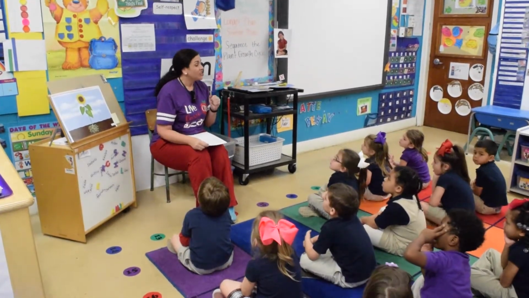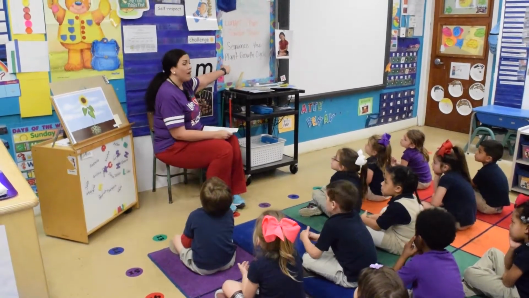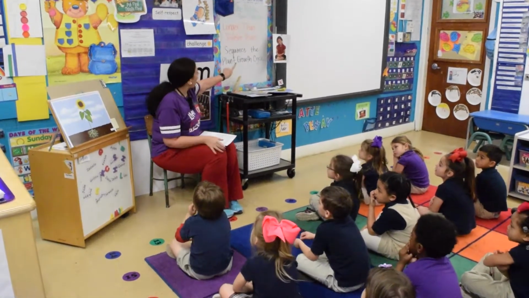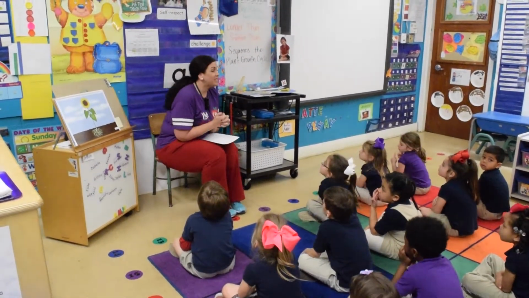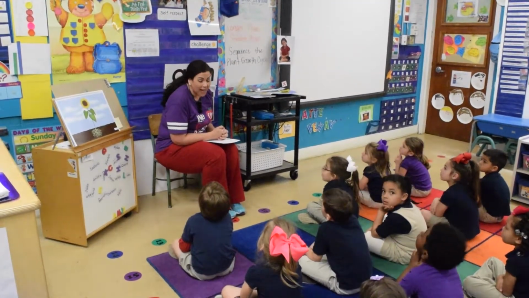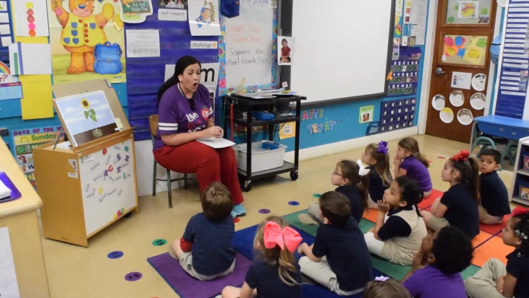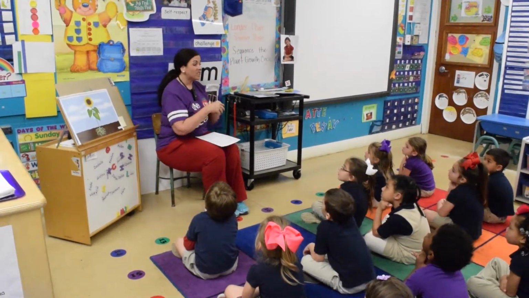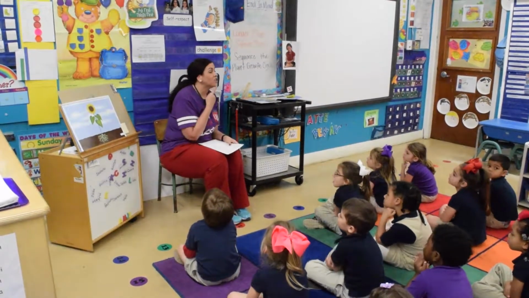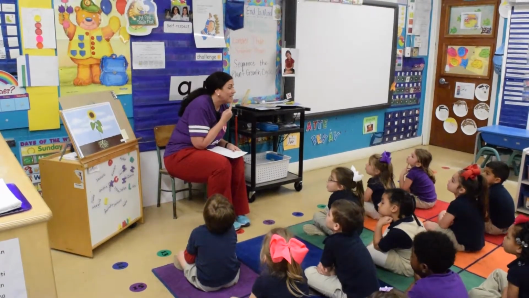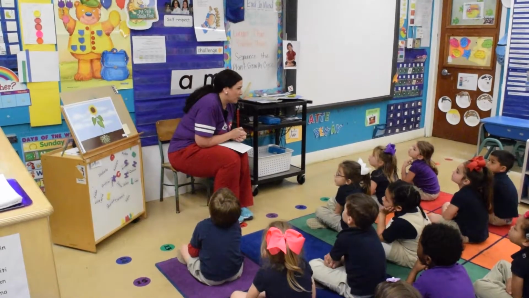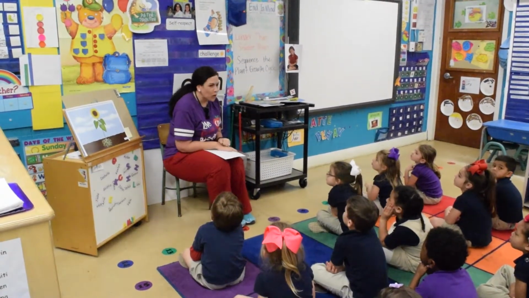We talked about that. Today, our end in mind. Our end in mind is part of our what, boys and girls? Plan. Our end in mind, our plan, is that today we are going to sequence the plant growth cycle. That means we're going to take all the parts, all the stages of a seed growing into a plant, put them in order, and use our strong voices to talk about that order. By the end of today's lesson, you're going to be an expert in describing the plant growth cycle.